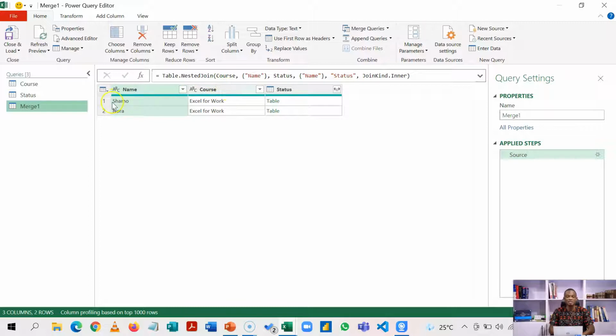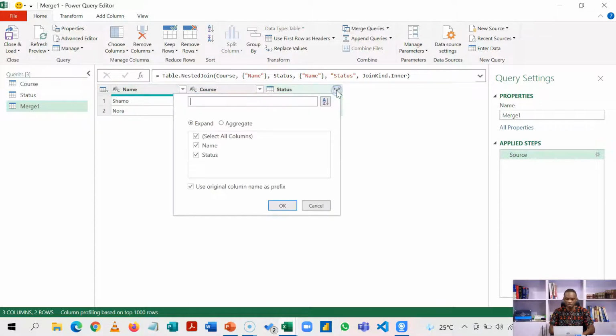Now I have my left table here, name and course, and I have my second table collapsed here. So anytime you see this icon, it means you can expand the content of this table. So you click here and you get the columns or the fields of the second table. Now what we are going to do is we are going to uncheck the use of the original column as prefix.